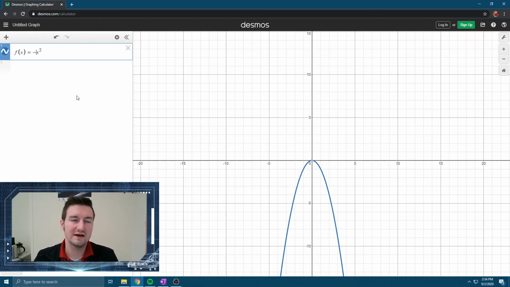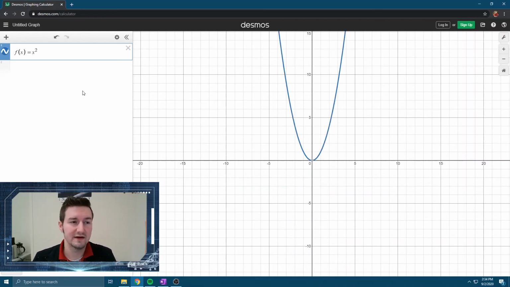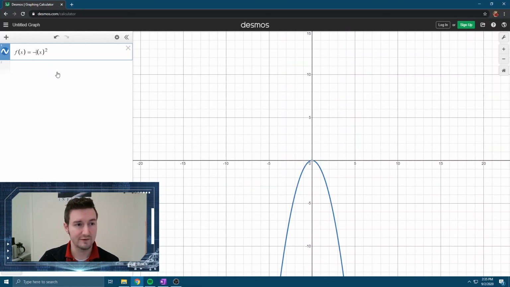Now it is important to realize that it does matter where you put the minus sign. For example, if I put these parentheses back in and put the minus sign in there, notice it didn't do anything to the function. That's because with this specific function, remember squared means to multiply something by itself. So if you take a negative and multiply by negative, you're back to a positive, so it cancels itself out. But if we stick the minus sign out front, then it does reflect. So it does matter with a reflection where you put the minus sign, so just keep that in mind.